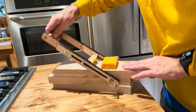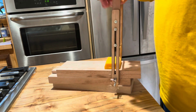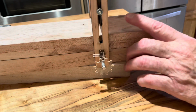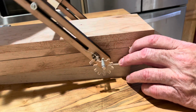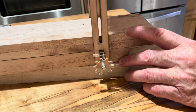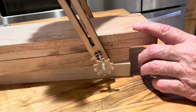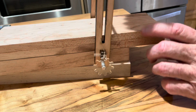I want to put a wire in there, but the handles were too flimsy. The next handles will be sturdier. The ratcheting action, I had to hold it with my finger, and it wasn't very reliable on the ratcheting, so I need to work on some sort of spring mechanism or something to make the ratcheting mechanism back up. But for a first prototype, I'm pretty darn happy with it.